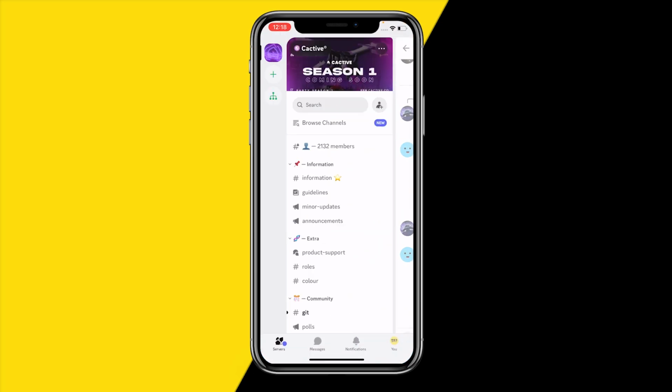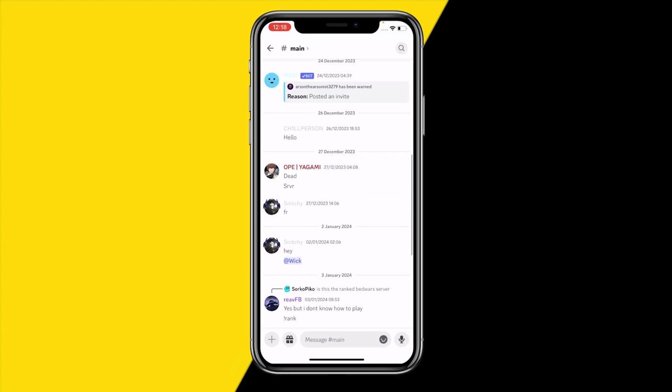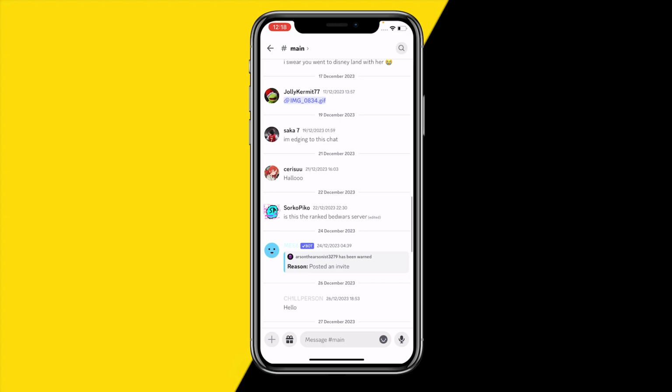And basically, in order to block someone, you can either choose a conversation you are having. However, you can also just choose someone you want to block over from a Discord server. So here I have a lot of people in a chat. So let's say I want to block this person.